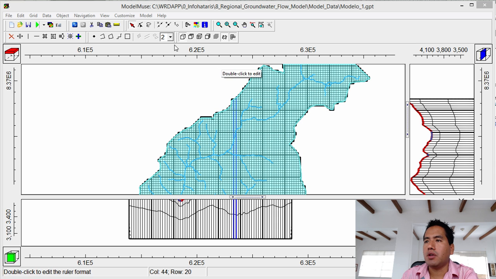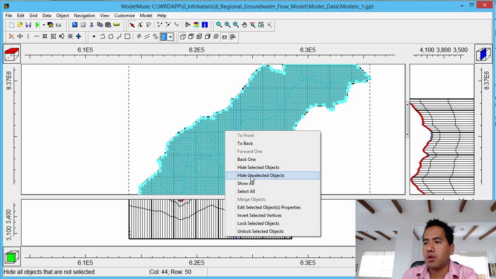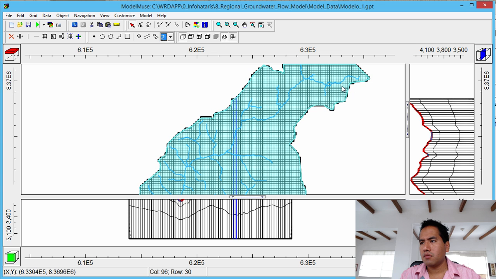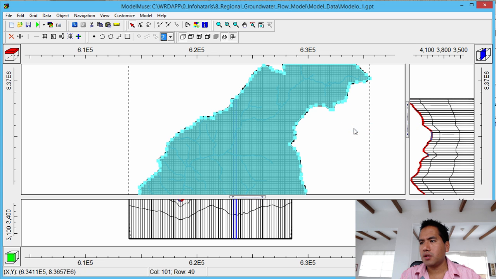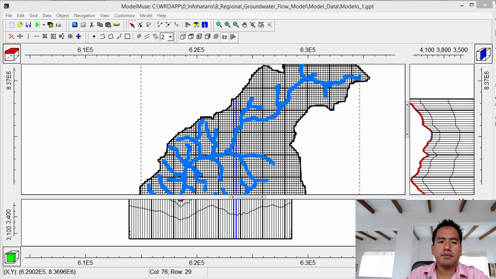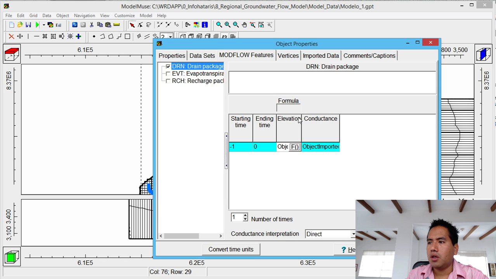Let's see. With this one we select this. We want to hide selected objects. Oops, sorry. Control C. Hide selected objects. Okay. I selected the rivers, and they say my rivers are on model top, and the elevation. I don't know what happened here. Maybe I did something wrong.